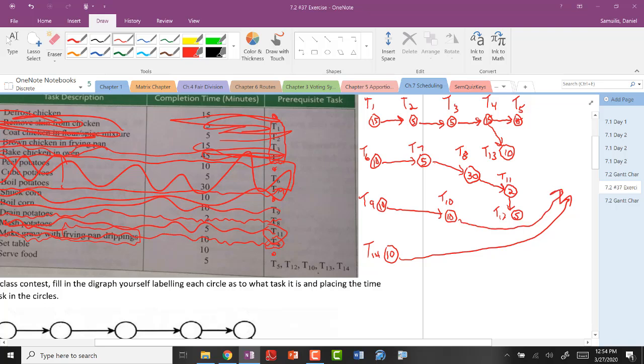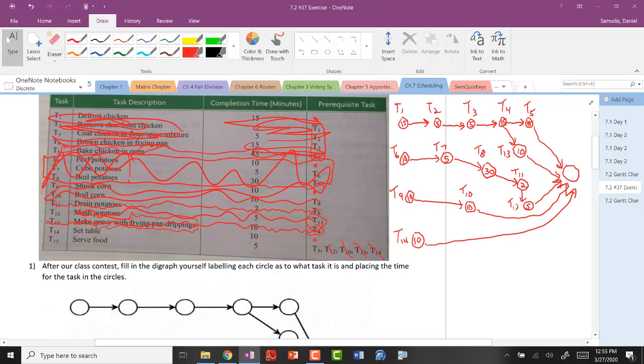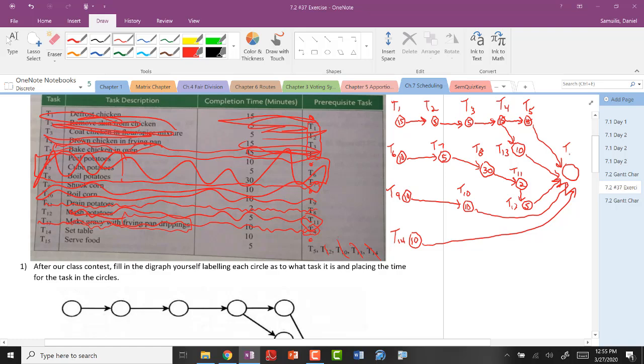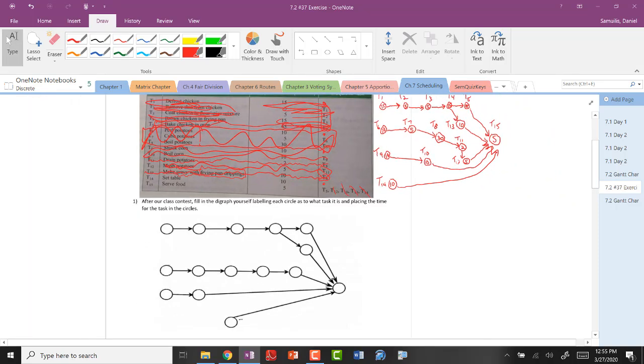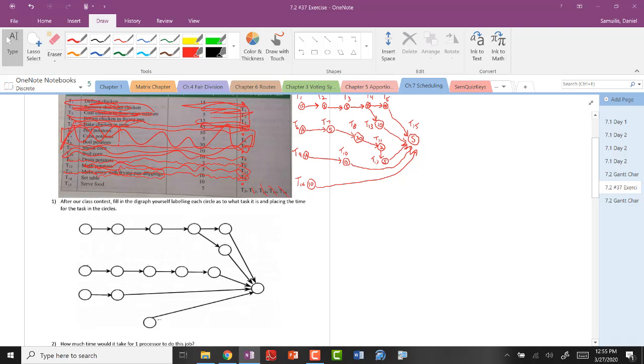So notice how that's listed, and that's a nice double check. T14, I just did T10, then T13 being done. T12, oh, okay, I can get it in there. And then T5, yes, okay, good. It all makes sense. They all end up being the ultimate objective, serving the food. Okay, boom. And then you can see it naturally does kind of look like what this is. So I'll fill in those numbers again, and then we're going to use that for the next page, which is quite complicated.